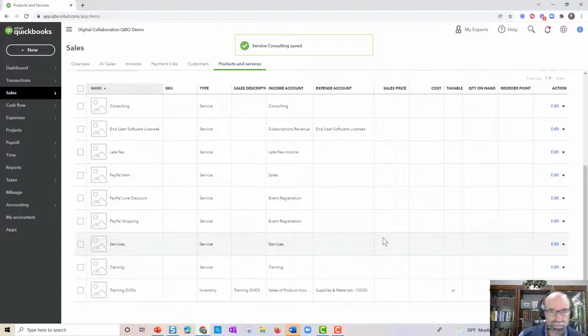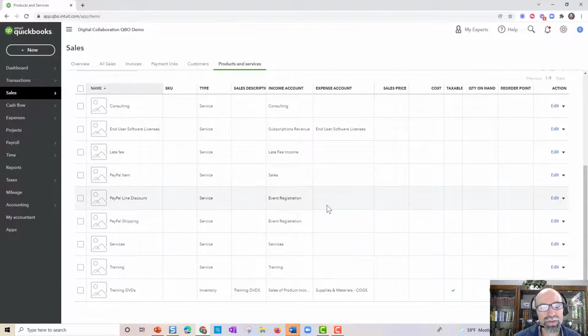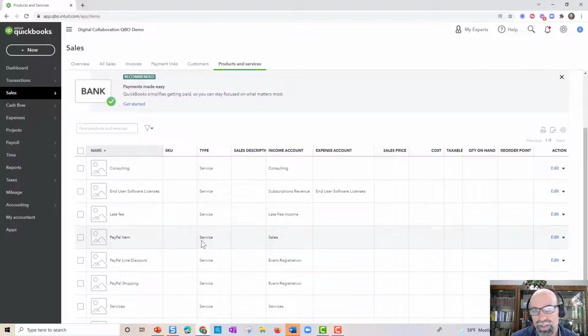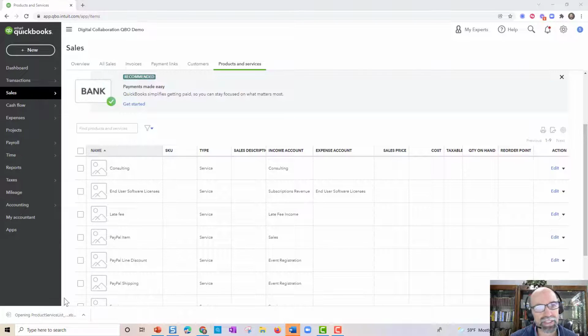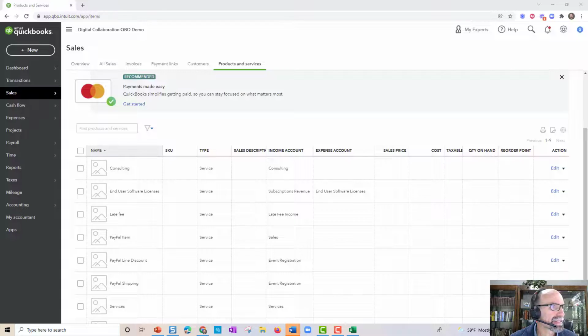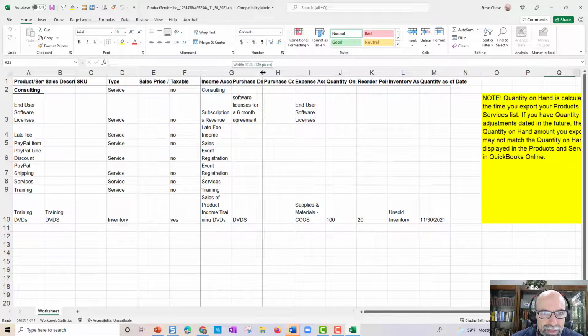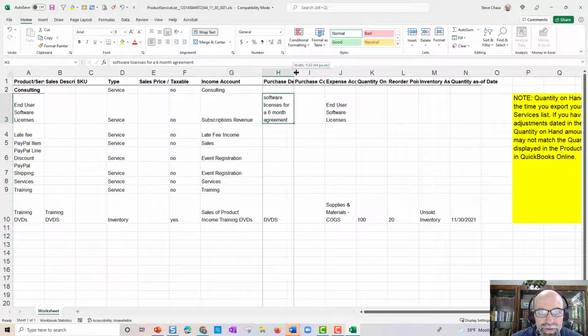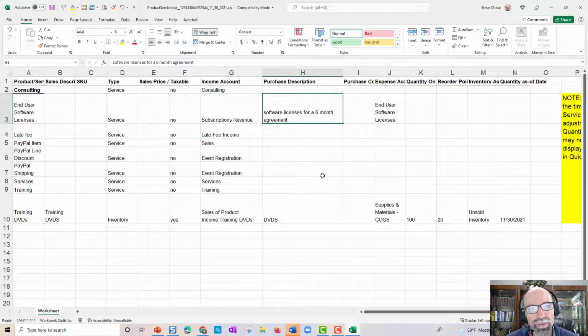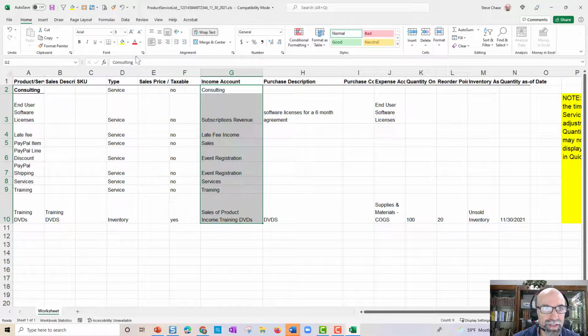You can send this to Microsoft Excel if you want to analyze your list. If you have a lot of items here, you can show your income and expense accounts and then select this little button right here that will open up the products and services list in Excel. From there, you can see what kind of information you have as far as your income account goes, and if you have purchasing software as well, where that's going when it hits, perhaps, a purchase order that gets converted to a bill.